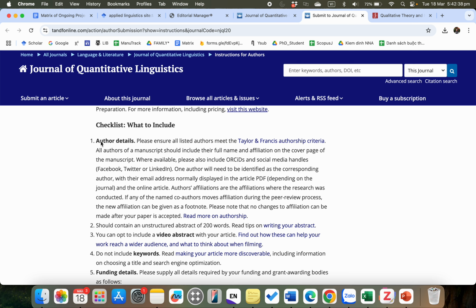It's not the title page, but it's like a title page that you insert right in front of the manuscript. So you will name the two files, one manuscript anonymous and one manuscript with author details. That's the way that Taylor and Francis often works.